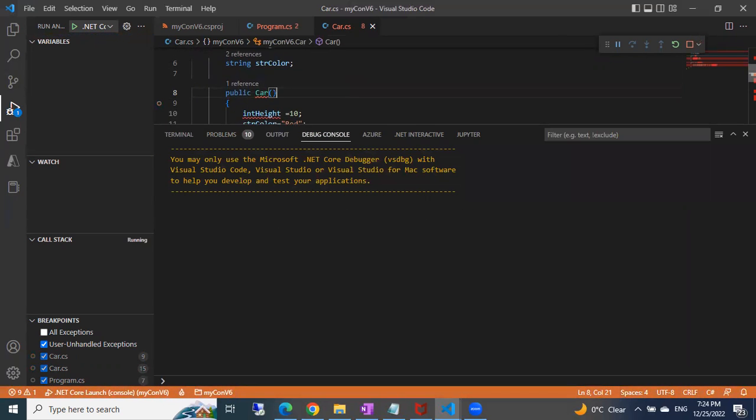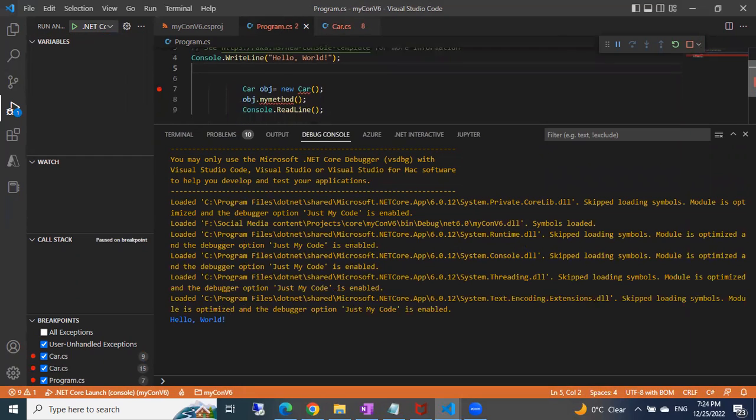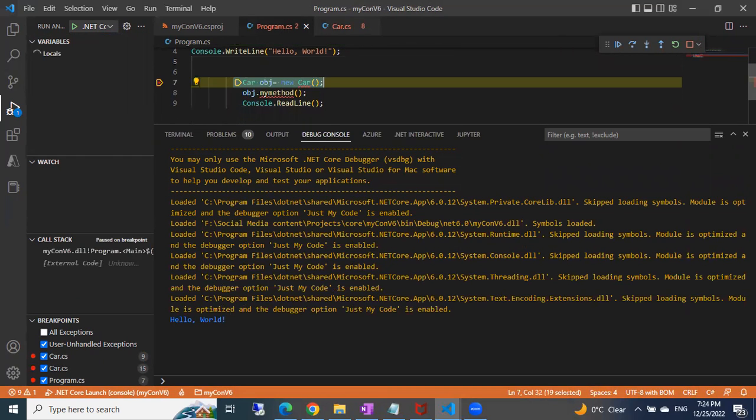Yeah, first time is taking a little time because it has to build and compile everything. Okay, so now you can see the debugger hit here. Here you can use step into F11 and step out Shift F11, or step over F10, or you can use your keyboard for doing it.